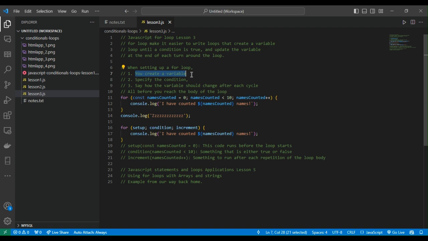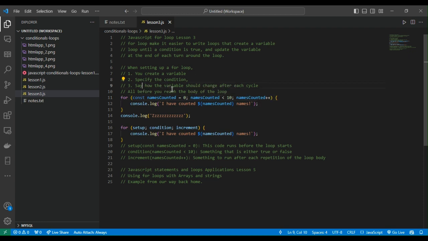This is the first part, and you can see here we have created a variable called namesCounted and assigned the default value of 0. Then we specify the condition. Unless this variable is less than 10, keep on looping through the loop.